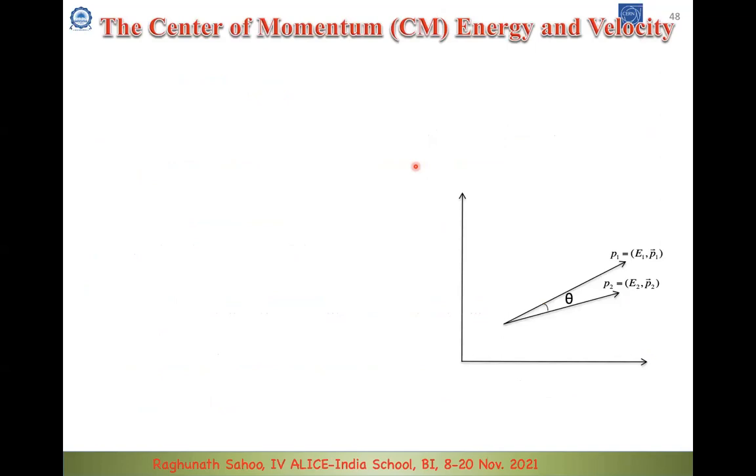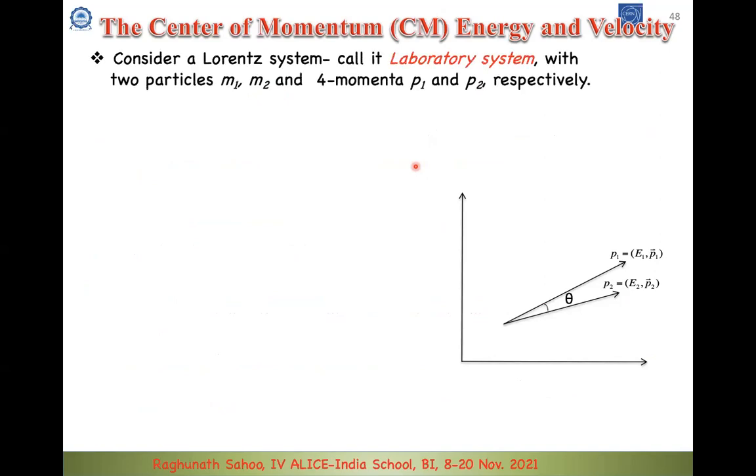Okay, so now let's talk about the center of mass or center of momentum frame and the laboratory frame, and particle motion in one frame and how we perceive different observables in another frame. Okay, so for the next 30 minutes, let's do that job and then we'll finish today's lecture. So now let's consider a Lorentz system, and I call it a laboratory system. Because my definition of a Lorentz system is that it should be an inertial frame, right? So both frames of reference should be related by a constant velocity, not acceleration, right? So these are 2 inertial frames.